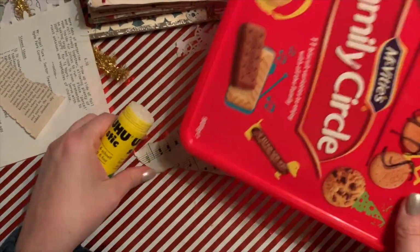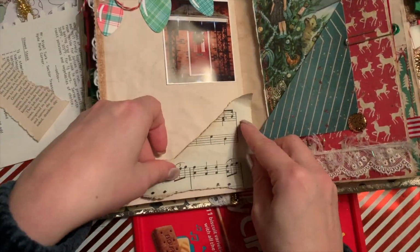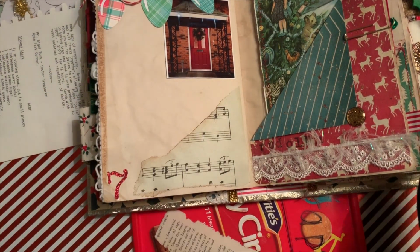And when I inked this mat, I could see where all the glue had dried and stuck onto it, so I was just trying to rub some of it off. So I'm going to glue it on here, you can see. I'm just layering them up just to add, as I say, a bit of interest.